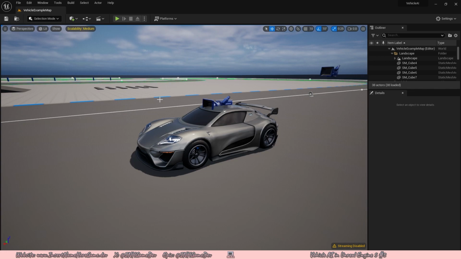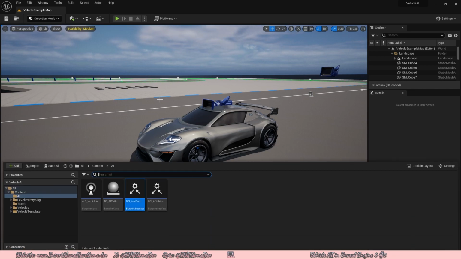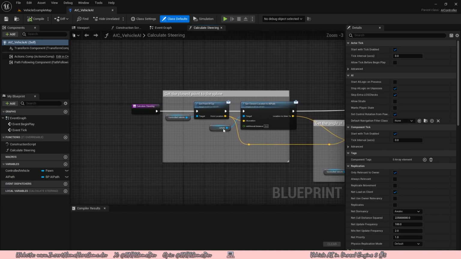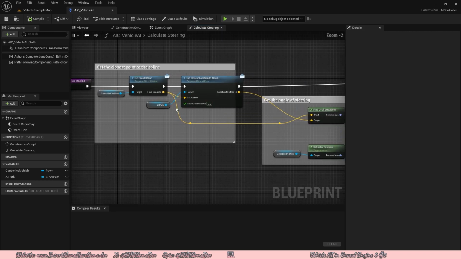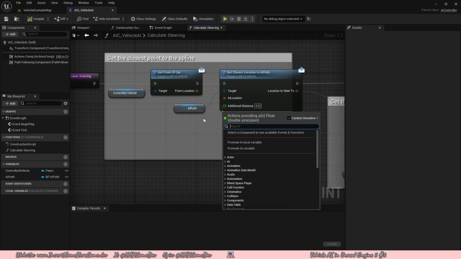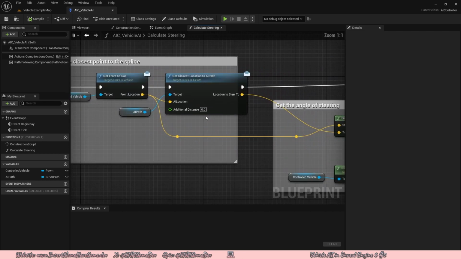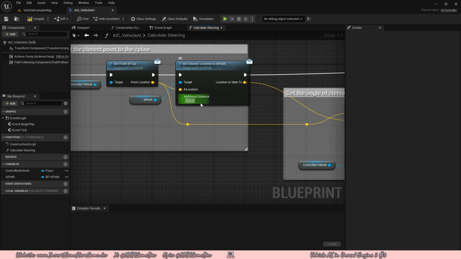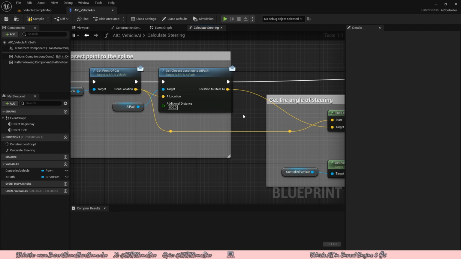And let's go to our AI code itself. To do that, we're going to open up a content browser. I'm going to open up the AIC vehicle AI. And now you can see we're in the calculate steering function. So if you're not in the calculate steering function, just go ahead and double click to open it up. But now that we're here, we can see our additional distance input is over here and it's set to 0 by default. For now, let's go ahead and set this to 500 like it was in our preview. We're going to change this value out a bit later to smooth out the turning and throttling, but for now, let's just get the throttle code up and running.